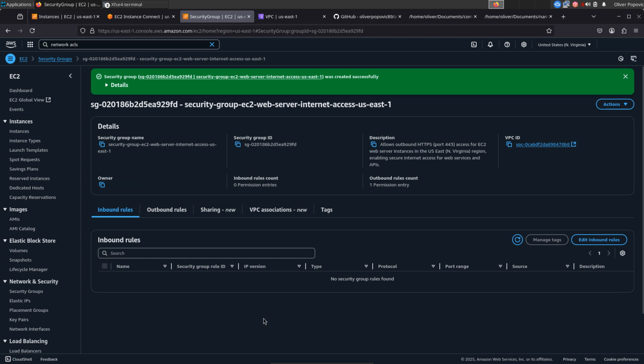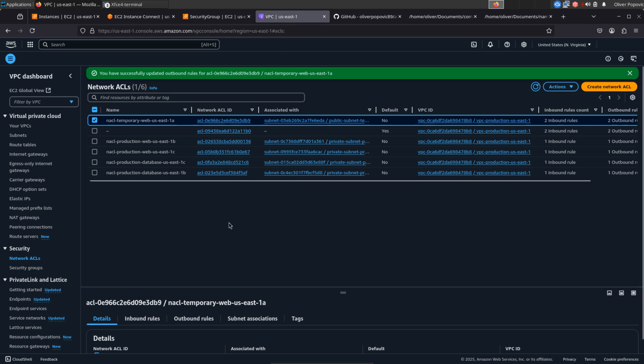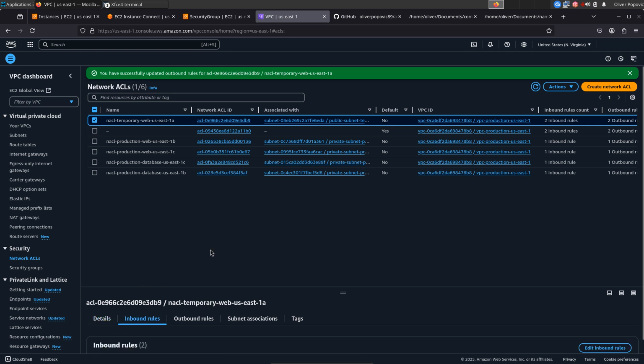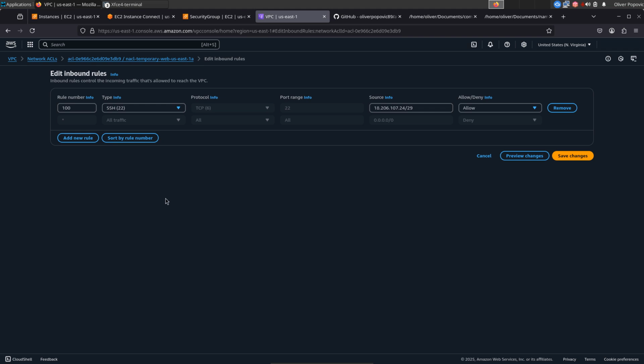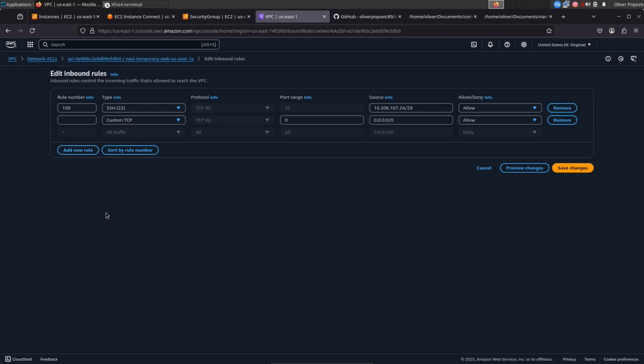Next, navigate to Network ACLs. Select the temporary network ACL we created. Click Inbound Rules. Then click Edit Inbound Rules. Click Add New Rule.